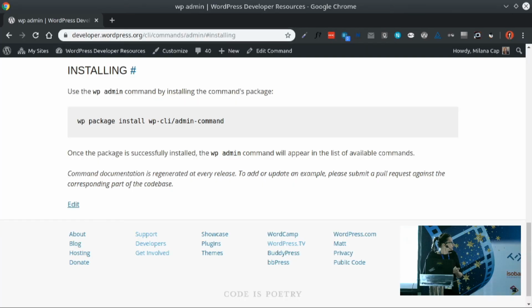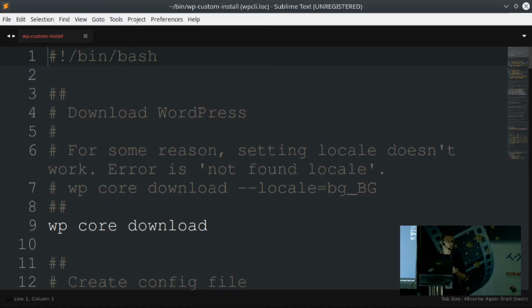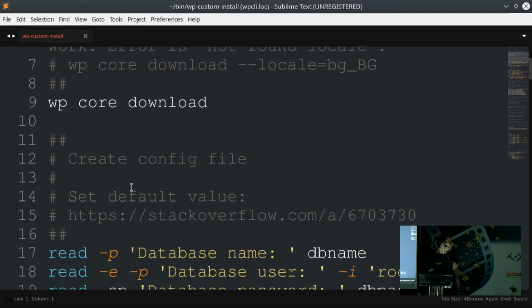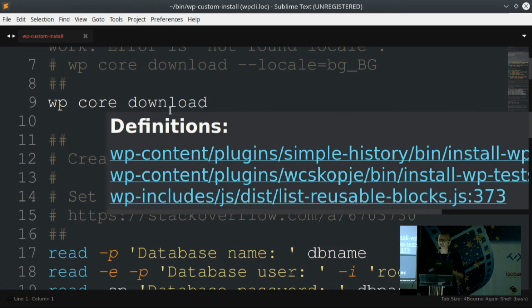What is important is to make this file executable and then put it in your path so that you can use it as an executable. Usually that is your bin folder. I know only Linux. What we have after that are just commands that you would put in the terminal.